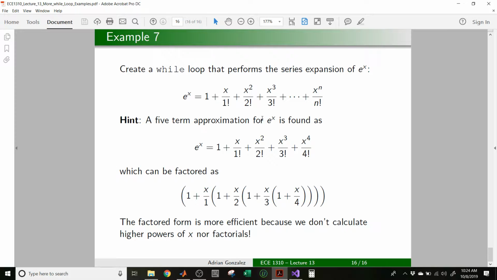Since we want to make sure the code runs more efficiently, we don't use power, and we also don't use factorial from the cmath library.